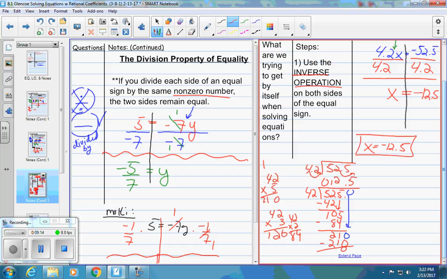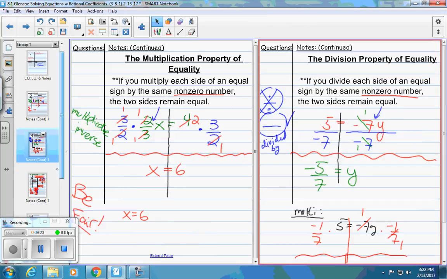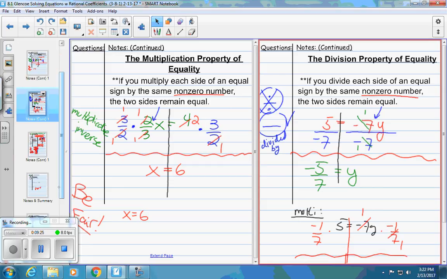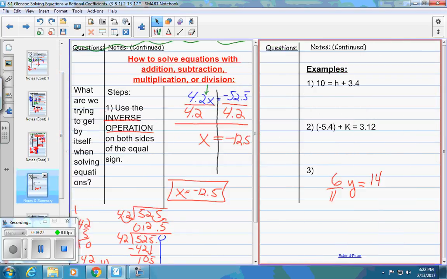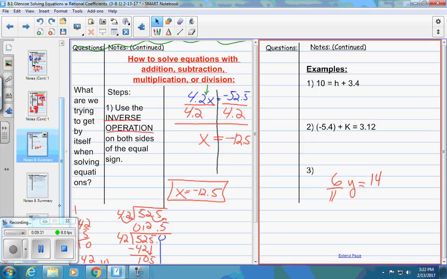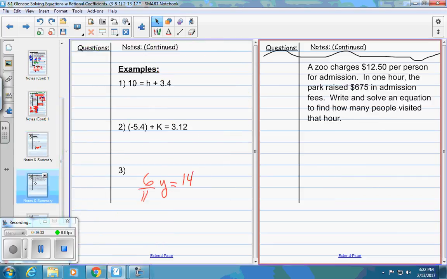And notice the x stays on the left because it was on the left to begin with. The equals come straight down, and then we're doing the math on that right side. Okay, so we're learning how to solve these with inverse operations. Sorry, I jumped back a slide there. I'm going to have a couple problems here. So please leave space, and I'm going to show you the word problem as well. So go ahead and pause here and copy down what you see.